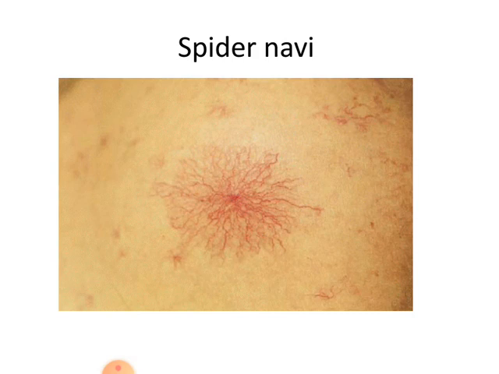Spider nevi occur in the skin drained by the superior vena cava. They are dilated arterioles with a central zone. They appear in patients with liver failure, due to high estrogen levels and vasoactive substances which lead to dilatation of these arterioles. No treatment, only control of the liver cell failure.